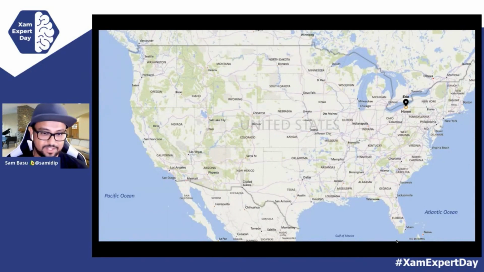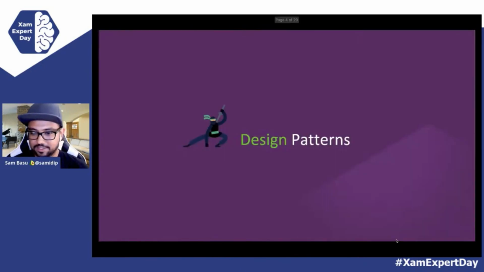But yeah, that's where I am at, and let's talk design patterns. Based on who you talk to, sometimes this gets a little contentious because people have strong opinions, and that's perfectly fine. Design patterns are essentially things we use to have some sanity in our code bases, especially for bigger apps that we are writing.